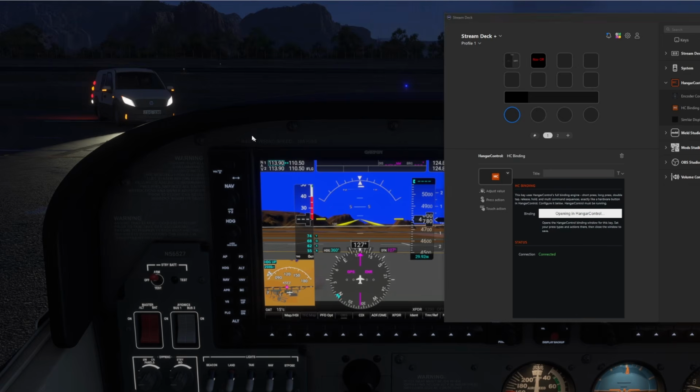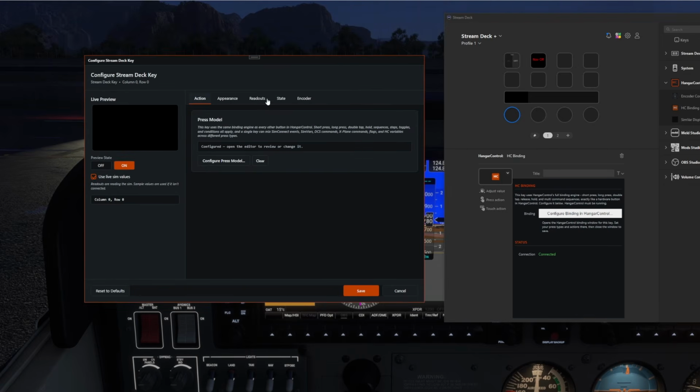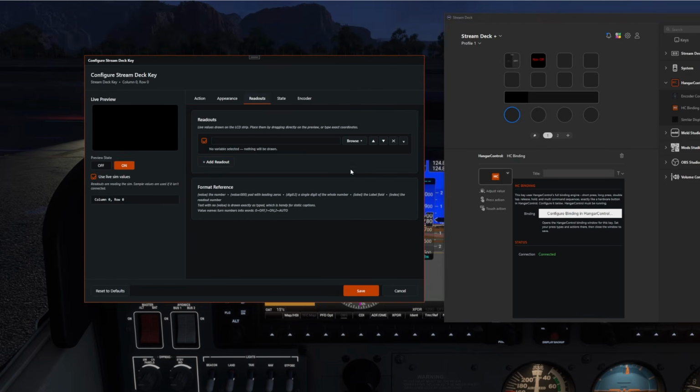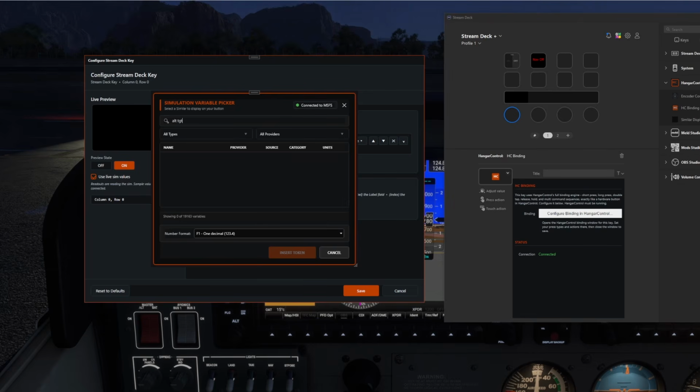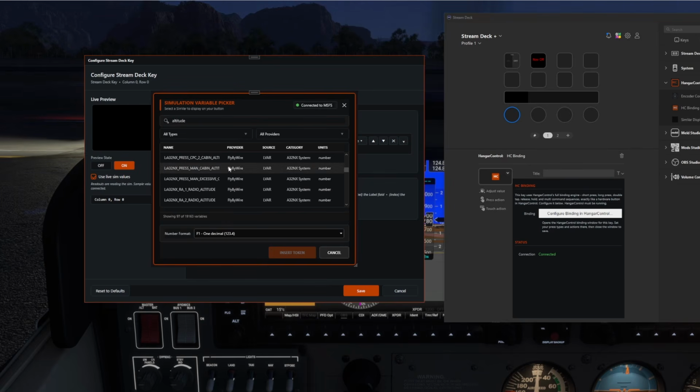And let's go back in, and we're going to go to readouts. Let's add some readouts here. So first I want SimVar. And since this is controlling two of them, let's look for alt. Is it target? No. I always have the hardest time finding this one, I'm not going to lie. Is it autopilot altitude? Autopilot alt. There it is. Okay. Autopilot altitude target. That's exactly what we want right there.